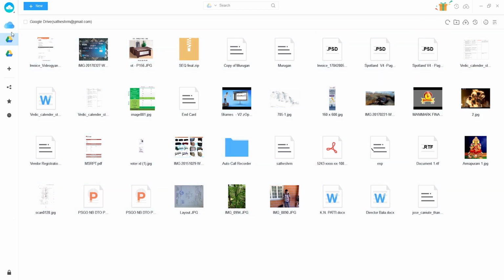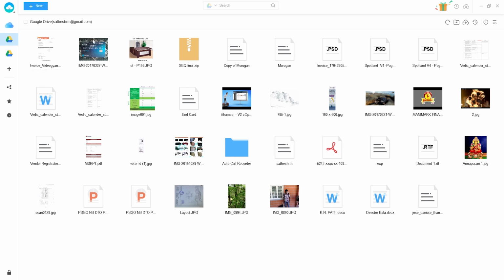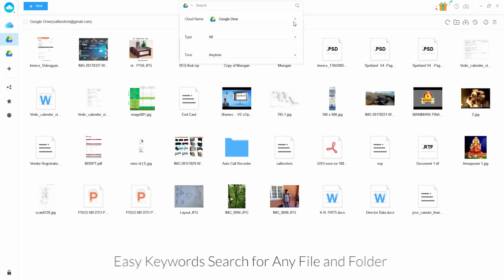You may have stored thousands of files in one or multiple cloud storage, and it may be hard to find a certain file or folder. With all cloud storage integrated at one place, the search feature of AnyTrans for Cloud helps you easily find a file or folder, whether from an appointed cloud storage or an integrated cloud storage.